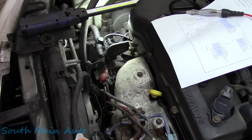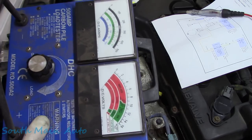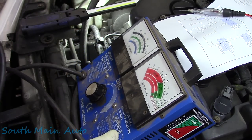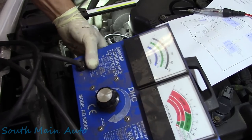So I'll show you a little trick Meemaw taught me. Every shop in America's got one of these piles sitting around. Get it? Pile? Carbon pile? No, not a good joke.